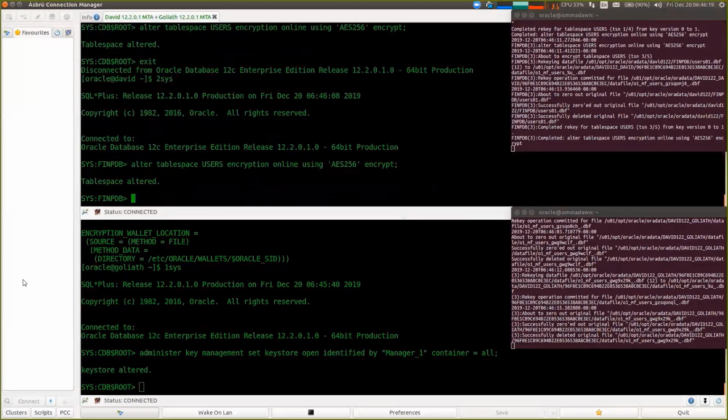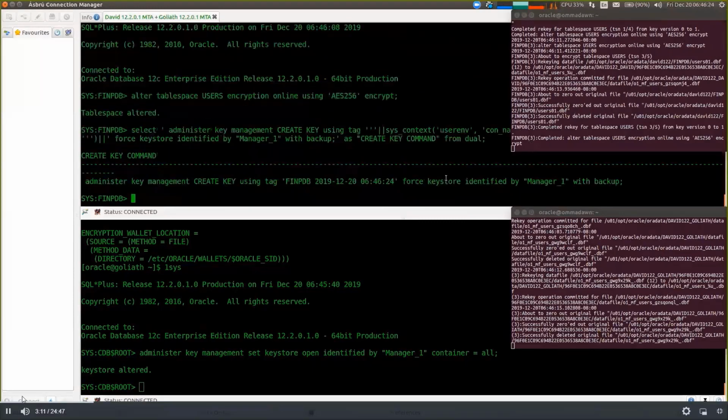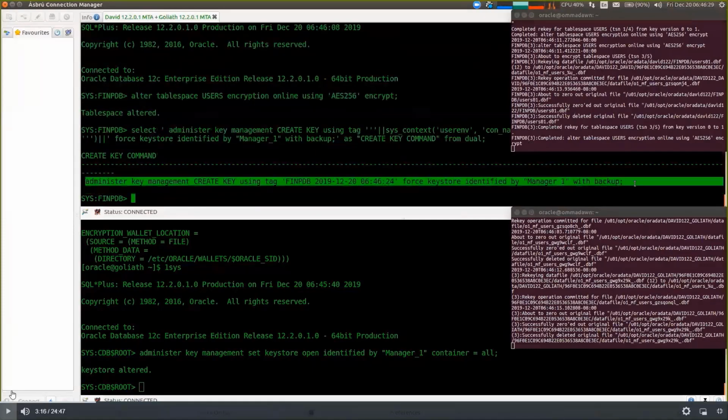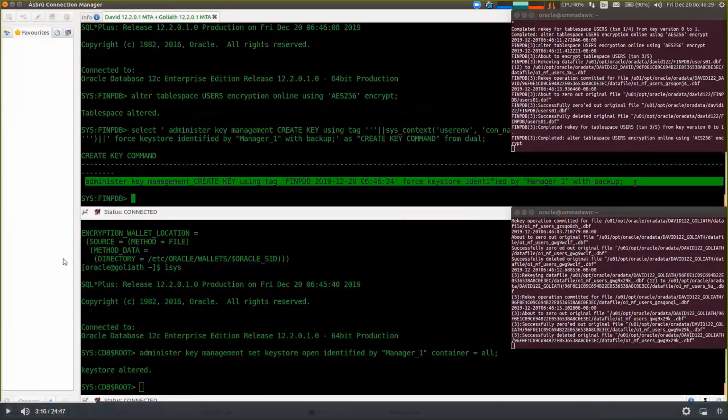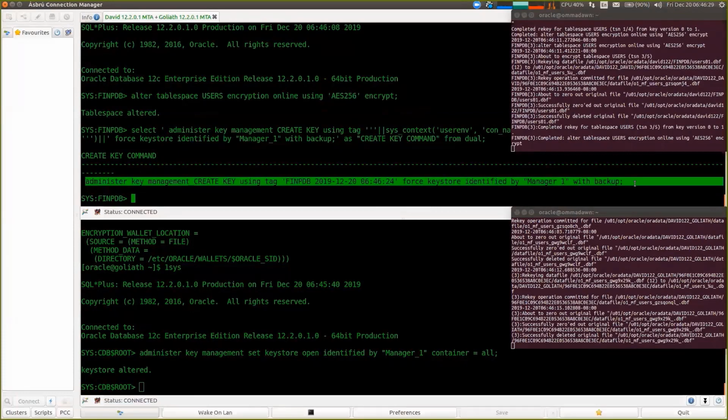And now I would show you something. When we initially set the first key 2 minutes ago, the MRP didn't stop because your database didn't contain any encrypted data. You need to understand that when you do a set key, we not only create a key in the wallet, we also update a table in the system tablespace. And that update gets shipped over to the standby database, but the standby database doesn't have the wallet yet, right? We haven't copied the new key over. So in this case, if you have encrypted data in your database, your MRP will stop.